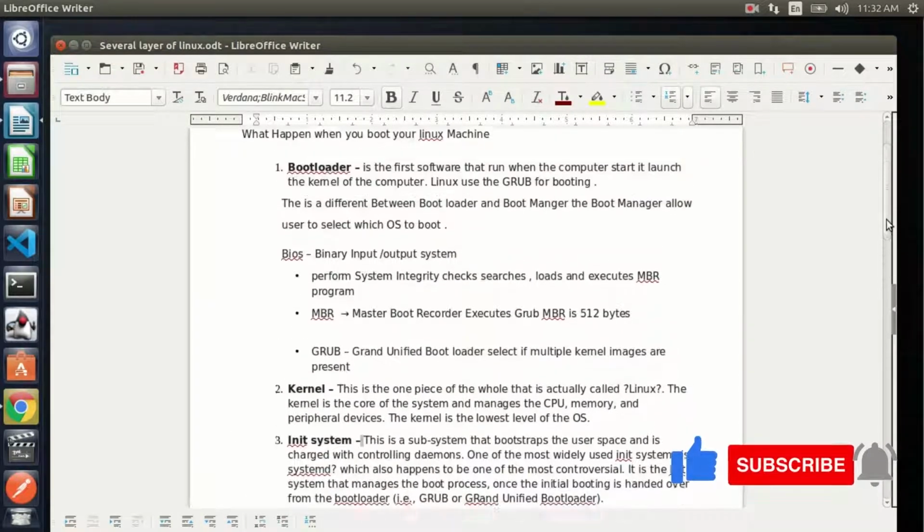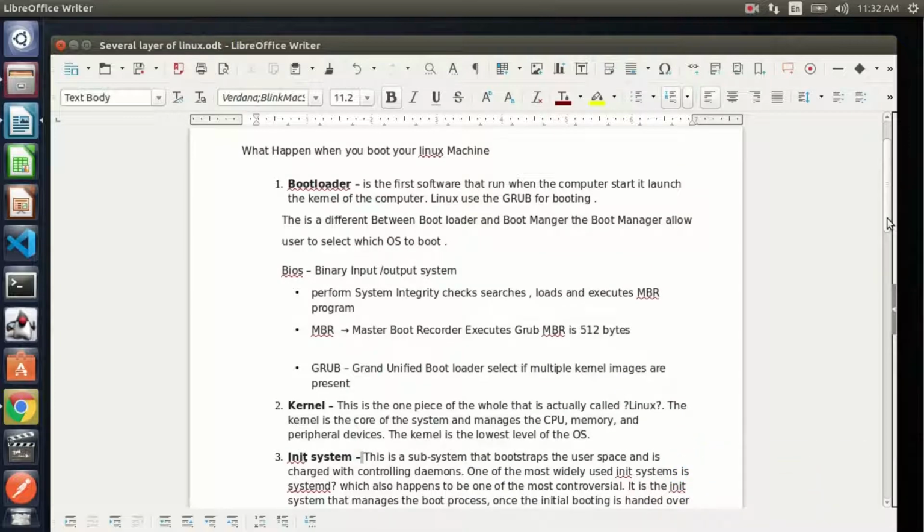To go in depth with the booting process, the bootloader loads a setting program called the master boot record, which executes the Grand Unified Bootloader. The Grand Unified Bootloader helps us with two things: a bootloader manager and a bootloader.